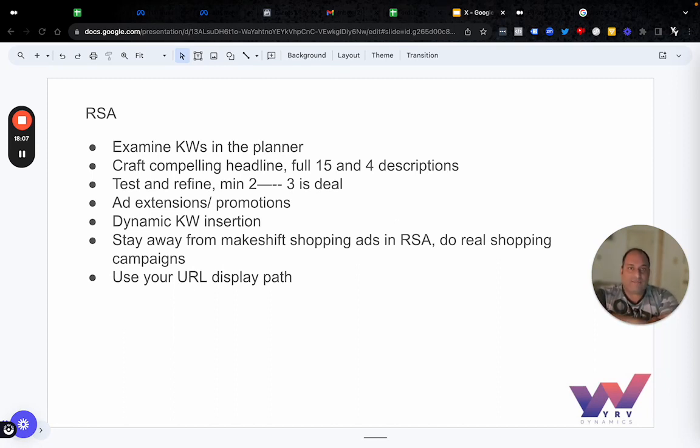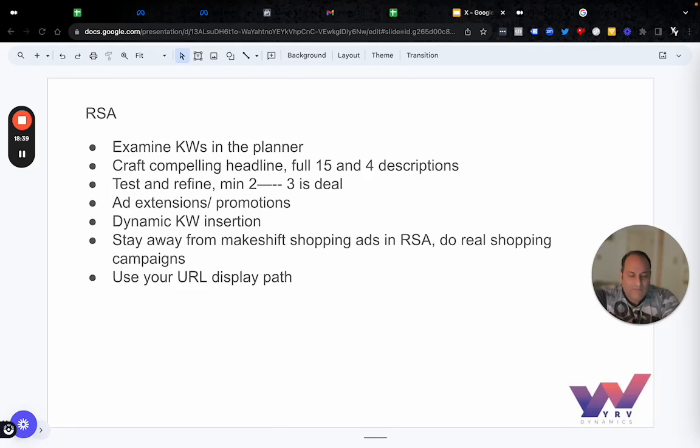So there's price and promotion. The price ads, the price extensions, I've never been a fan of. I've used them. They suck. They're terrible. If you're going to use price, use shopping campaigns, like our standard shopping campaigns. I just don't understand why people would even use those. So standard shopping or even a PMAX shopping, you can do in feed now. So that's a whole other hack. You can do shopping only campaigns in PMAX. That's another one I should do.